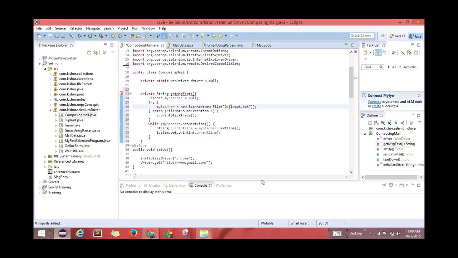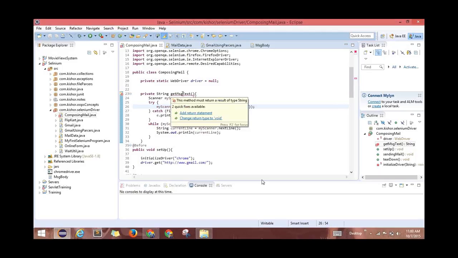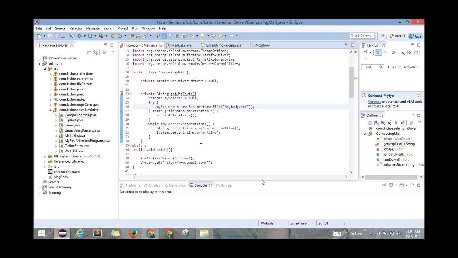At the end of line 23, place the cursor and press enter. I need a new line in front of the 24th line. Write it like this: String content equal to empty braces.